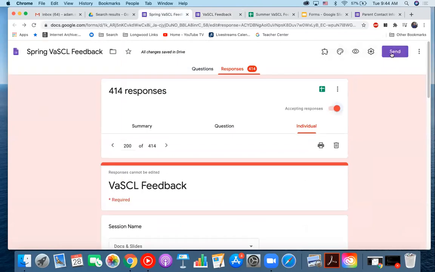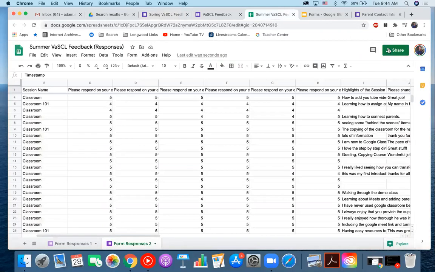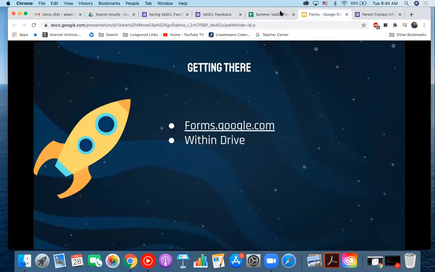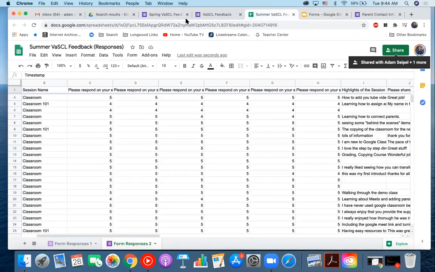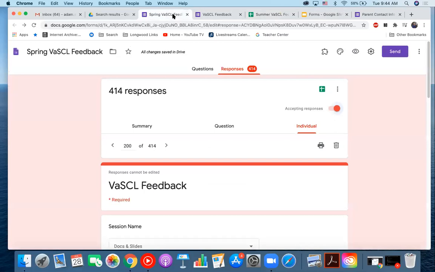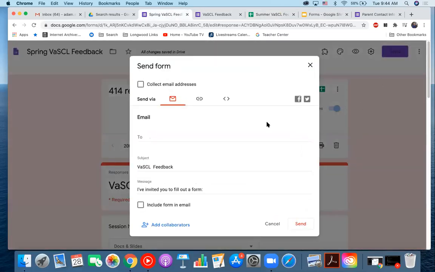Continuing across, this next button is important. So most of the time when we're in a Google tool, like here I'm in Sheets or I'm in Slides, it's going to say share in the top right. That's a little bit different in Forms. It says send. It used to say share, and it caused a lot of issues. People thought that they were trying to get the fill-it-out link to people, but instead their students were all editing the form, and it caused a lot of chaos.